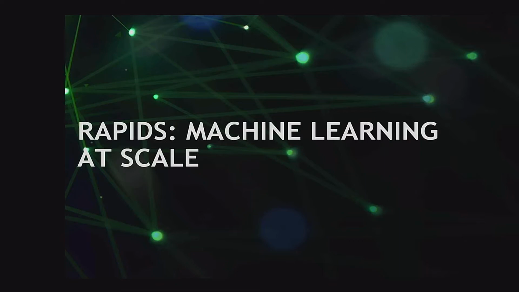So I talked about deep learning at scale. It was probably too much of an overview, and I wanted to go deeper, but given the time, it's not enough. So the next thing I want to talk about is Rapids. It's our machine learning at scale, and I'm very excited about this in particular, because if you get rid of the jargon from machine learning and what's been going on in the community, you realize that it's very much related to HPC and traditional HPC applications.